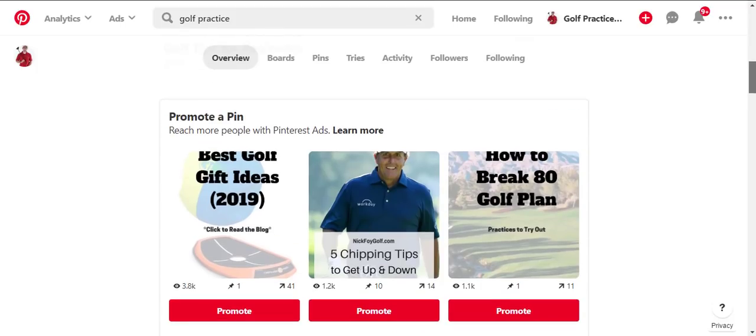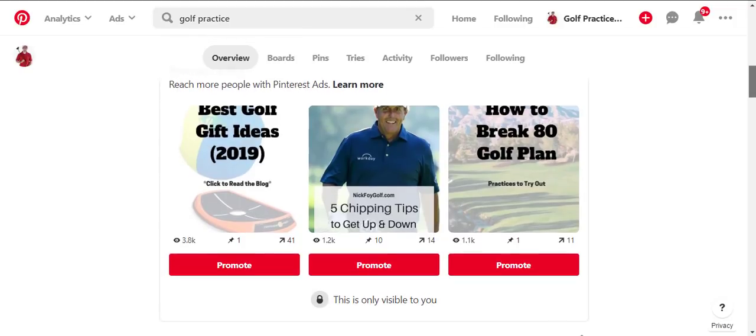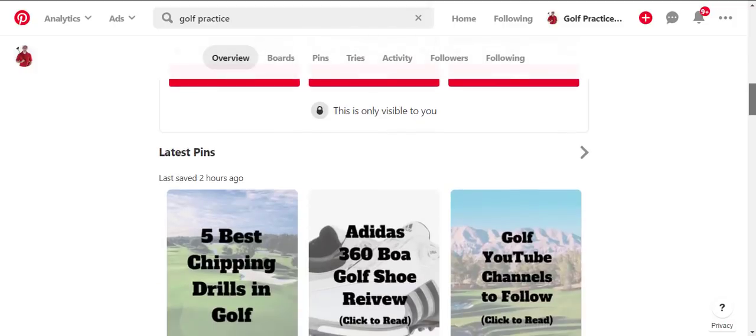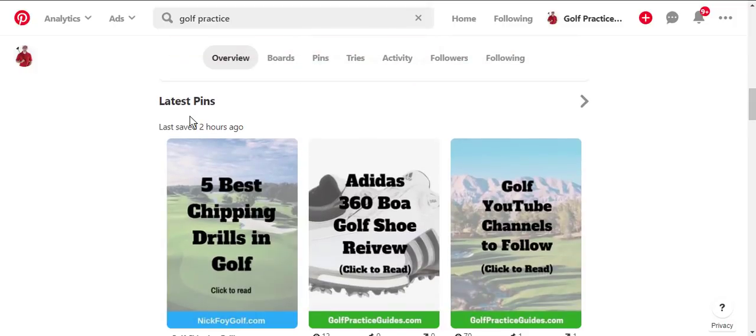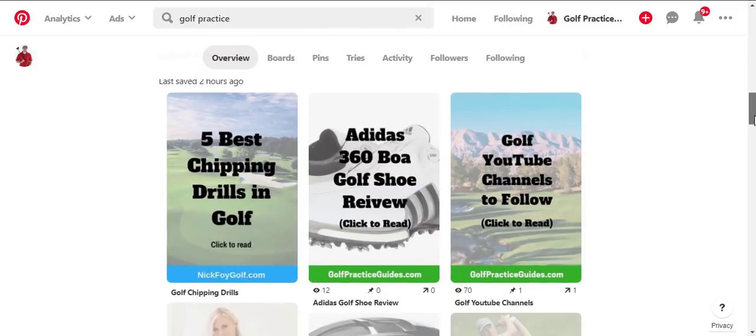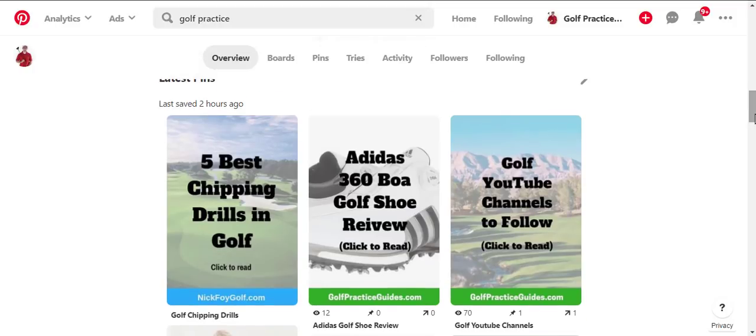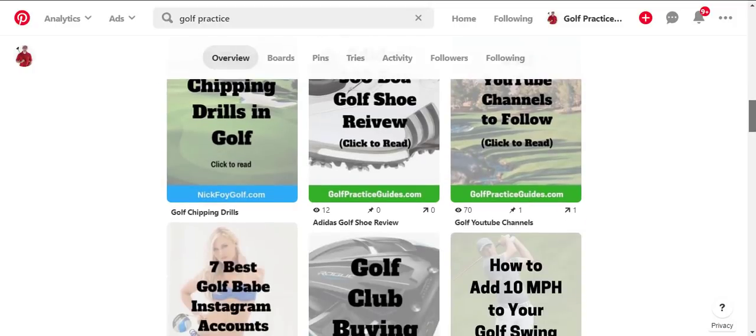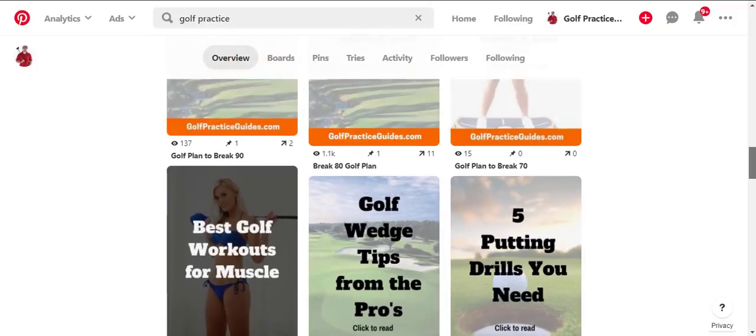All right, so that's where you can see some of your most popular pins in the last 30 days, which it's showing me right here. These are the ones that it's suggesting that I could promote if I want to continue to expand the reach and expand the number of clicks, which is this little arrow here, and then saves is represented by the little pin symbol. Continuing to scroll down, we've got the latest pins, so I can see which pins from my profile have been saved, as well as pins that other people are saving from my website. And I can see how they're doing.